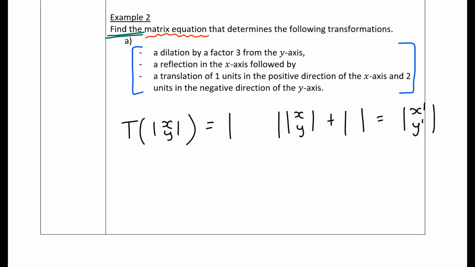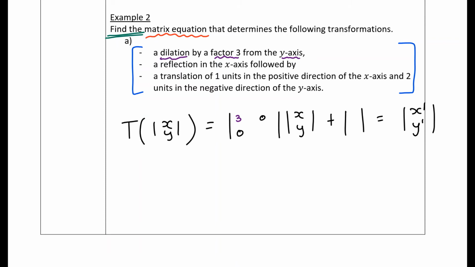We're first asked a dilation of factor 3 from the y. So these are all kind of the critical terms in that sentence. Well, from the y appears here, and it says it's 3. Remember, I can write it exactly as it appears. I'll always have 0, 0. I shouldn't say always, but for this context we will. And we'll go through what happens in a later video when that's not the case.